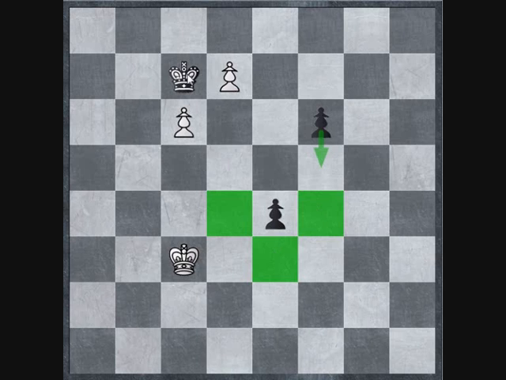So if the black king is on f7 when the white king is on f4, then white can't win because white can't force this king to go to d8. White wants black's king to go to d8 because then white has this threat of going to d6.